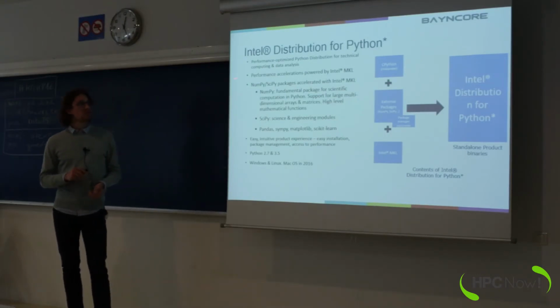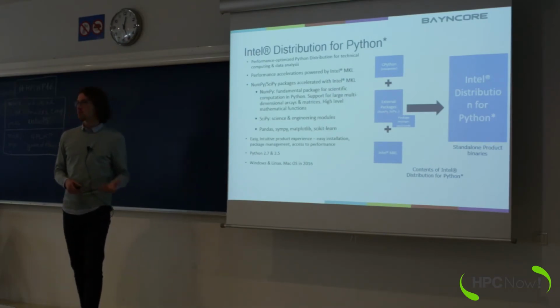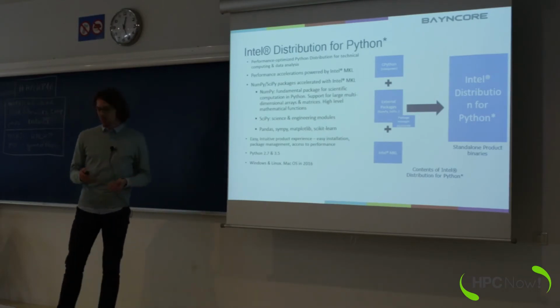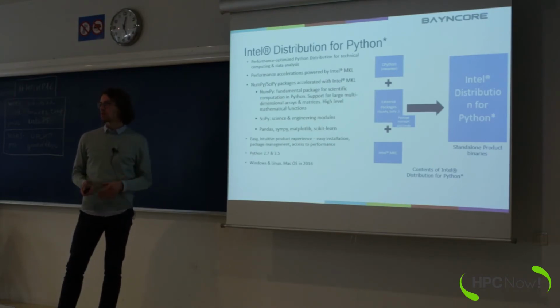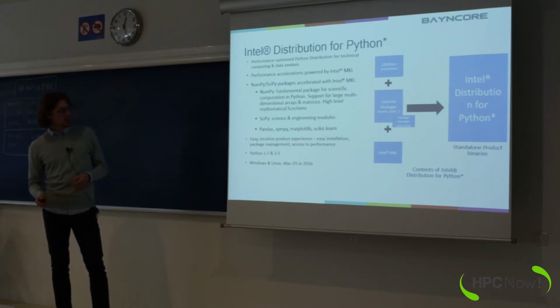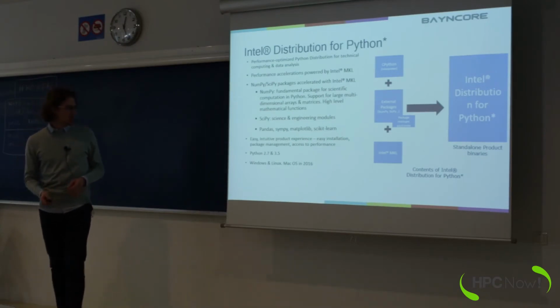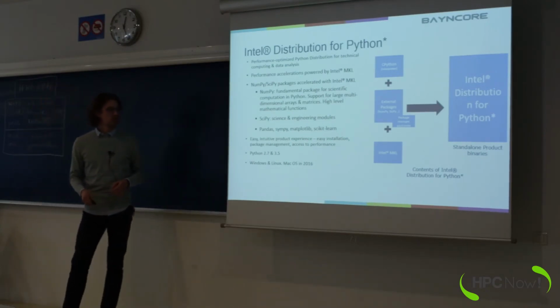Then there's also an Intel distribution for Python, which is new and which you can try out, in beta. It's nice. It has NumPy, SciPy, and all of this linked together with Intel MKL. So you're getting the speedup and the optimizations of MKL, you're getting threading in Python for free, and other things. And you don't even need to do anything. You just switch your interpreter, and instead of your system Python, you use the Intel Python distribution. It also works with pip and Conda and other package managers, and is available for all three important platforms.